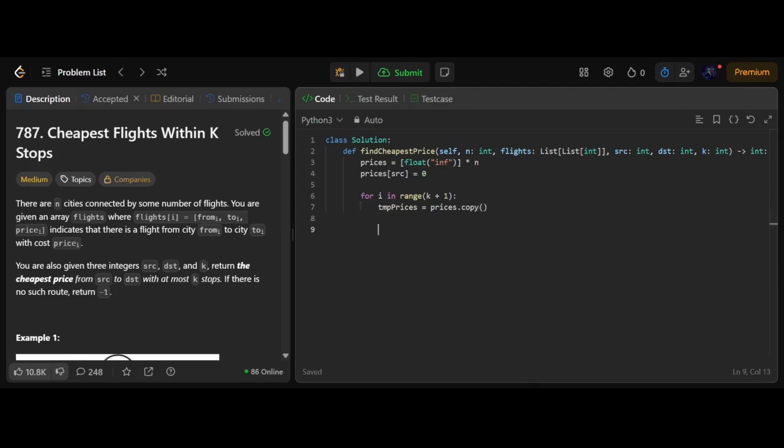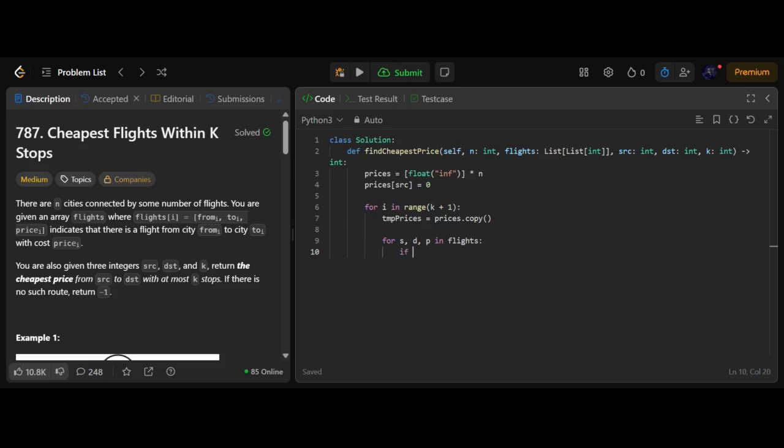And what do we do now? Well, let's actually go through all the flights. We'll go through all the edges. We're going to say for s, d, and p, so source, destination, and price, in flights: if prices of s is equal to float infinity, then we can just continue. We don't want to relax this edge because we got infinity, as per our theory.